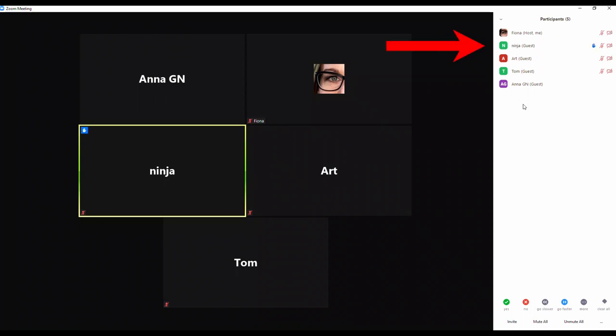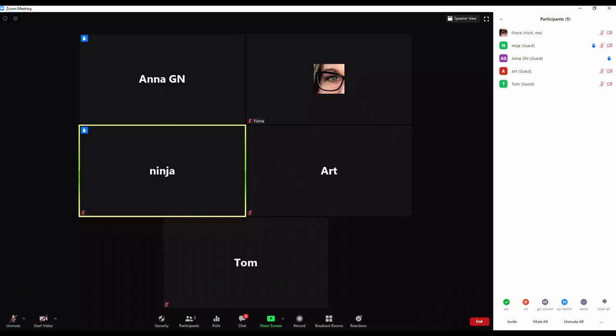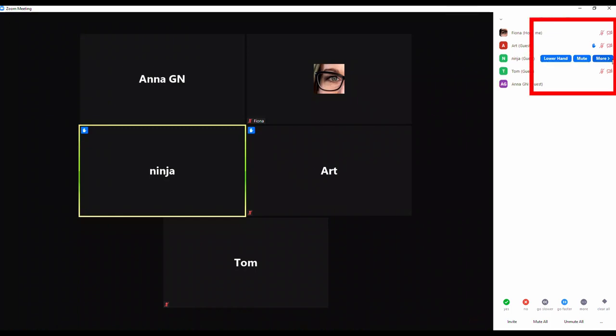The raised hand icon will appear next to your name in the participants list, and this is how the host and everyone else knows who wants to speak. The raised hand icon also appears within the person's profile in the gallery view. Once there are people in the queue, the host can decide to unmute the person and allow them to speak, or lower the hand, or use a few other additional options, but I'm not going to go into any details here.